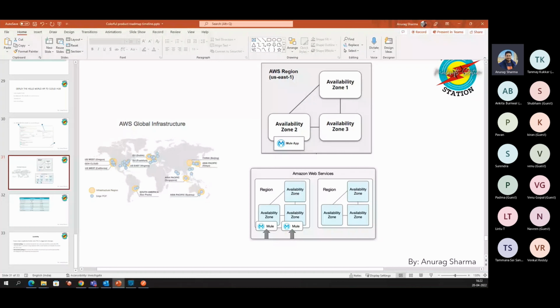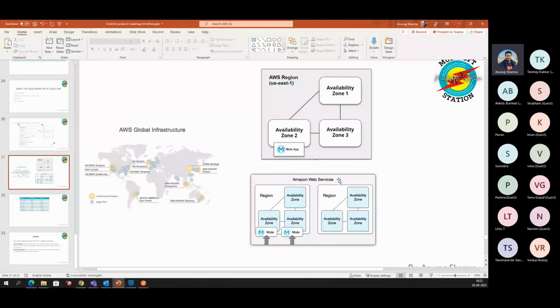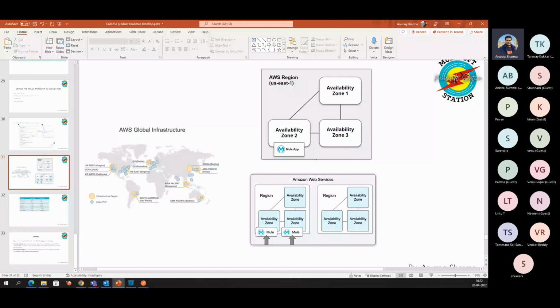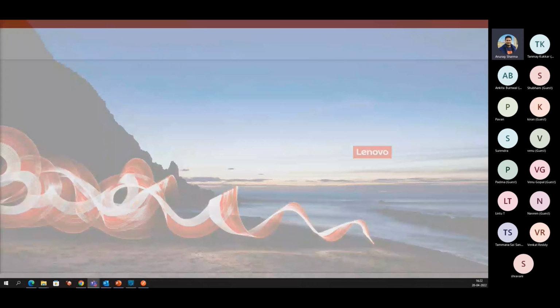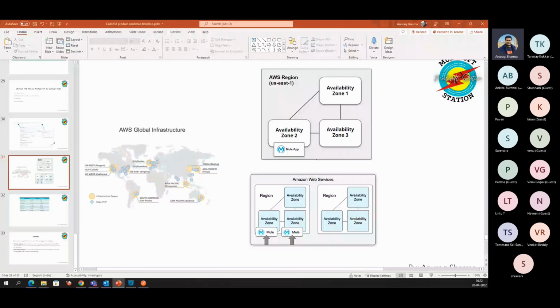The distance between availability zones is variable, and it is up to around 350 miles between 2 availability zones. This is not going to come in MCD Level 1, but I'm giving you extra knowledge, because if you are giving a good interview, the interviewer can jump onto these kinds of questions.